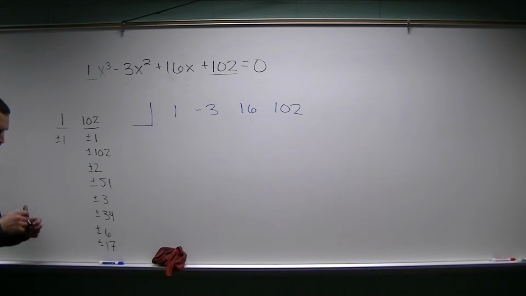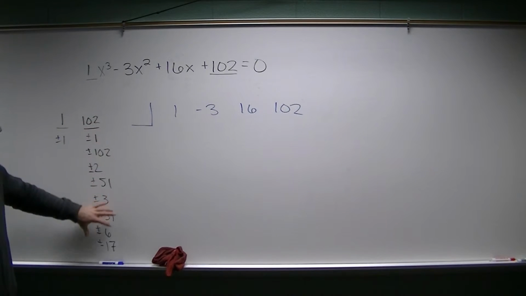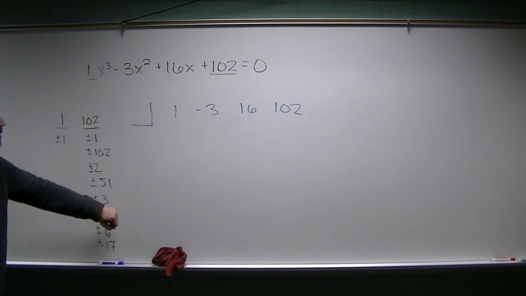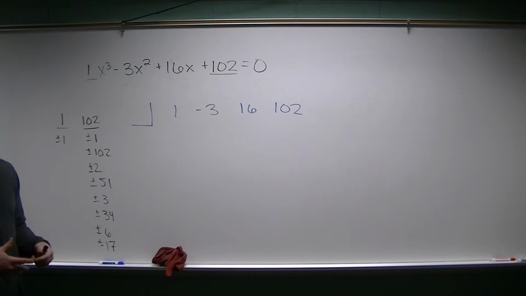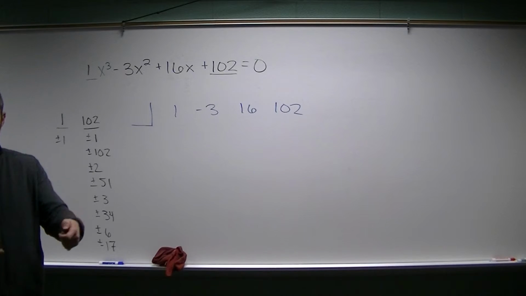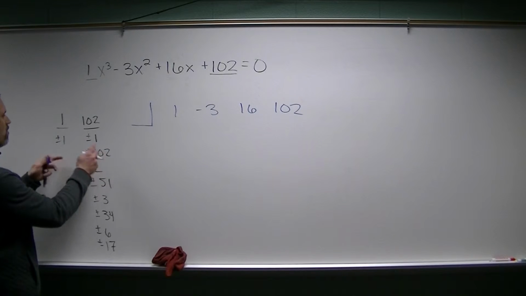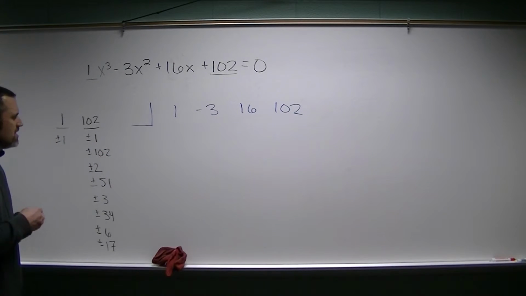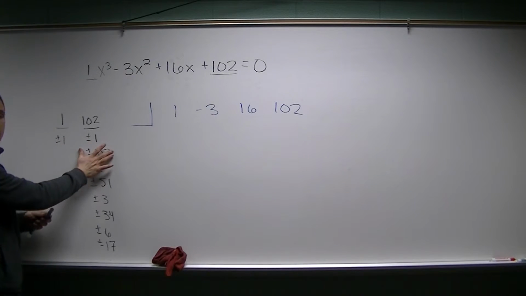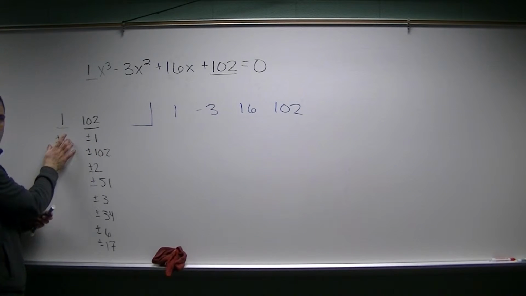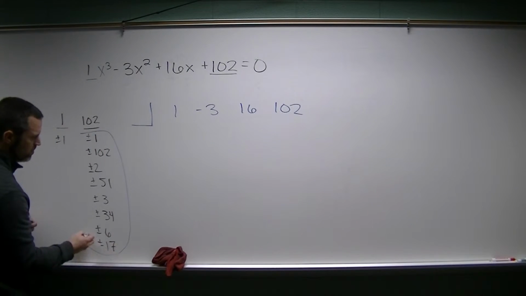So a long list. Now, keep in mind the rational root test, if you remember back, says that if we take any of the factors of the constant and put them over the factors of the leading coefficient, we could get a possible rational root, a possible solution. So I'm going to take any of these and put them over top of those. Now it becomes nice: positive and negative 1 over positive and negative 1, positive and negative 1, positive and negative 102 over positive or negative 1, positive and negative 102. So really for mine, I'm going to have all of these as being the possibilities.